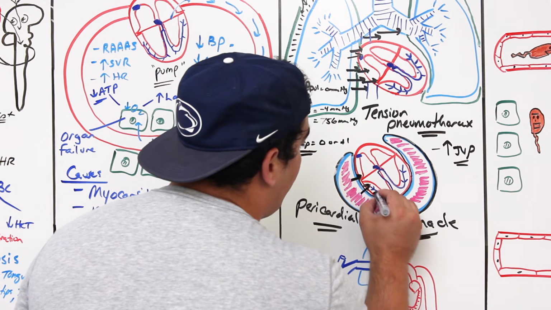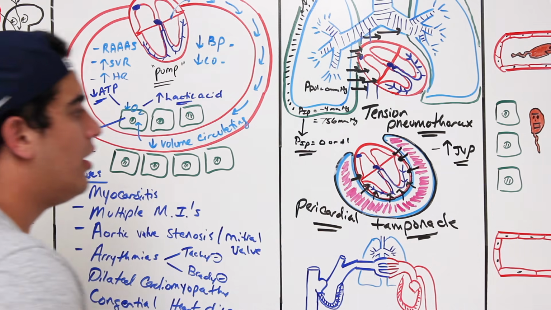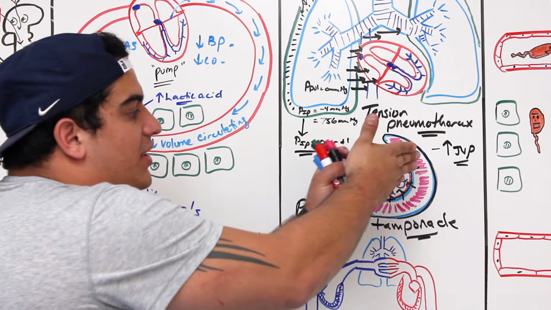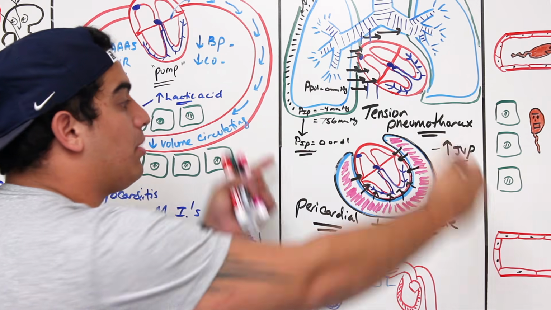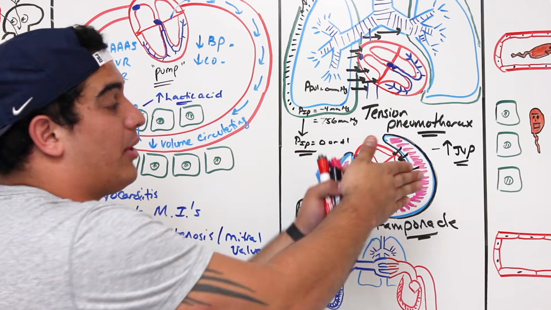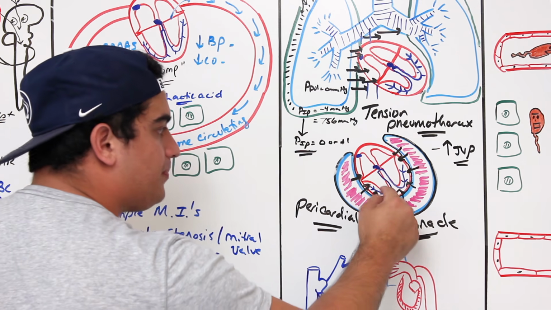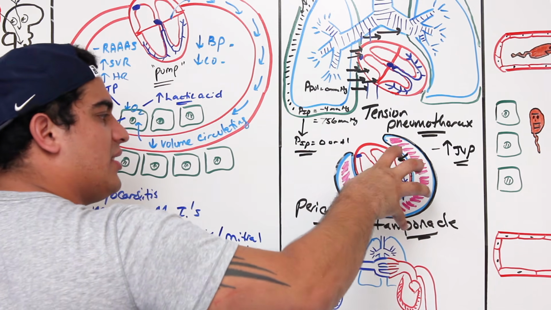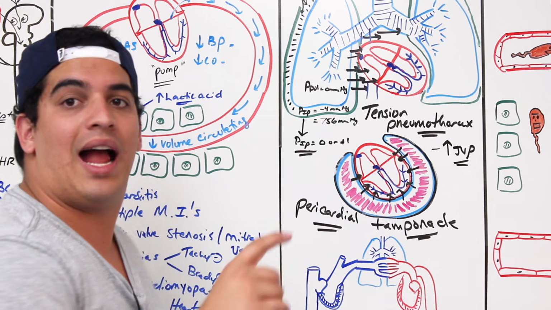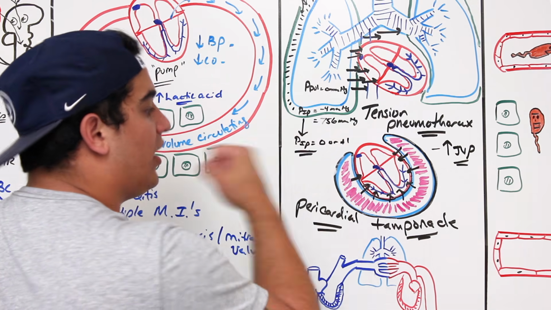So as this starts happening, it starts really putting a lot of pressure onto the heart. What do you think that's going to do? Do you think that this heart is going to be able to fill with blood adequately? No, because I'm squeezing it, so I'm decreasing the volume of my heart chambers. So me trying to get blood into the heart is going to be a lot harder. And it's actually squeezing the heart so that the heart is going to have a hard time being able to contract too. Same thing. In this situation, they have a hard time filling the heart with blood, and the heart is so restricted because of this actual pericardial tamponade squeezing and strangulating the heart that it even has a hard time contracting. Two problems with this person, again, is going to be they're going to have a hard time contracting the heart and filling the heart with blood.